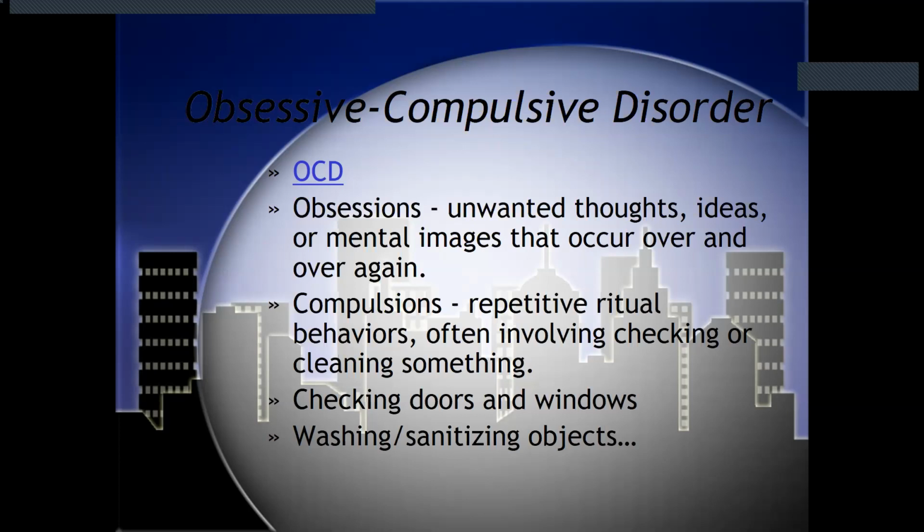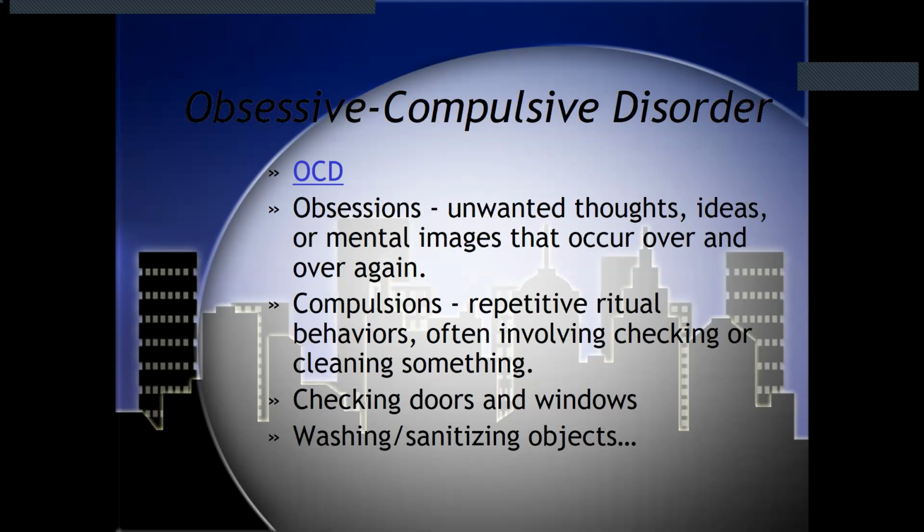Okay, so obsessions are unwanted thoughts, ideas, or mental images that occur over and over, and compulsions are repetitive ritual behaviors, often involving checking or cleaning something. Make sure you star those in your notes because people get them confused all the time. So obsessions are the ideas in your head.